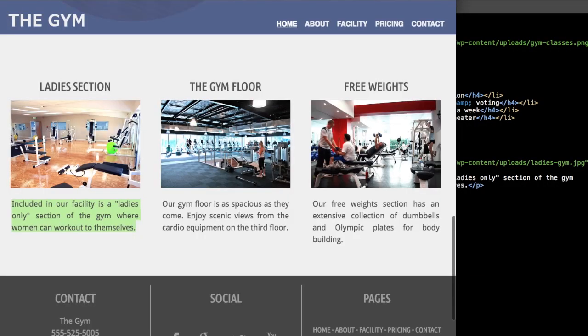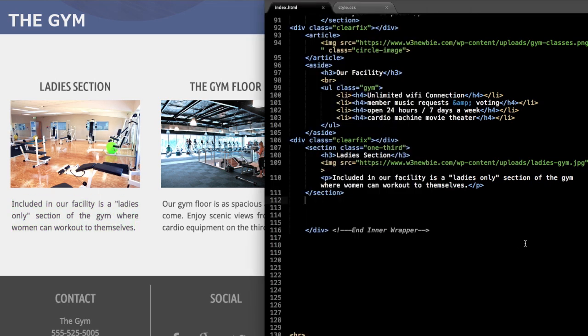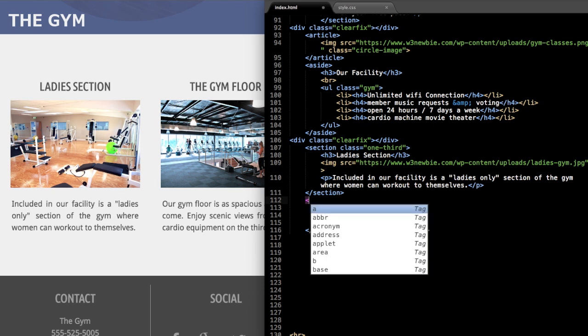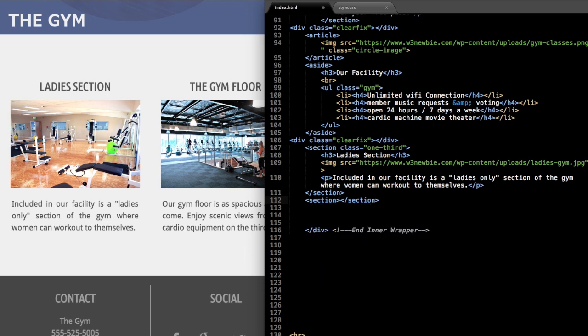Alright, so let's add the next one, which is the gym floor here. So again, let's add our section class 1/3.